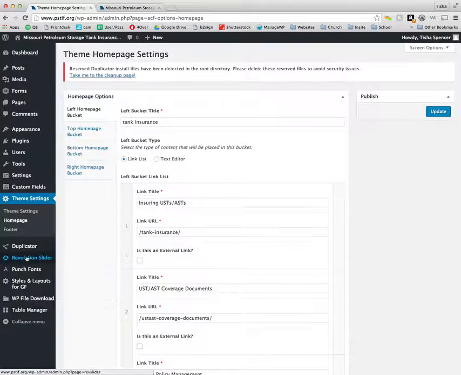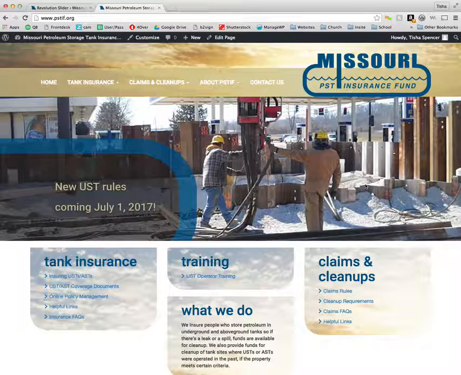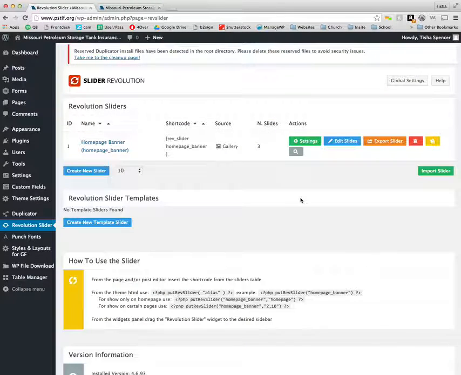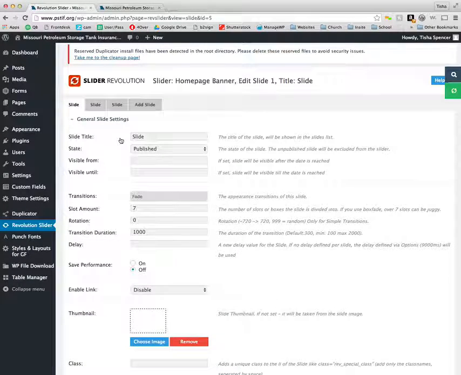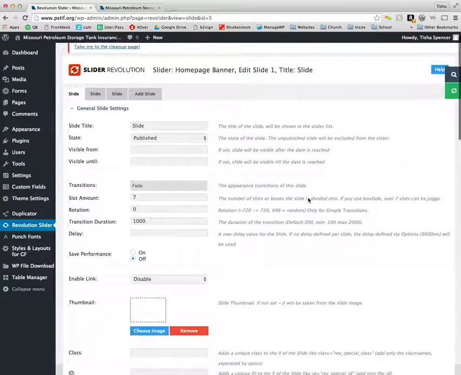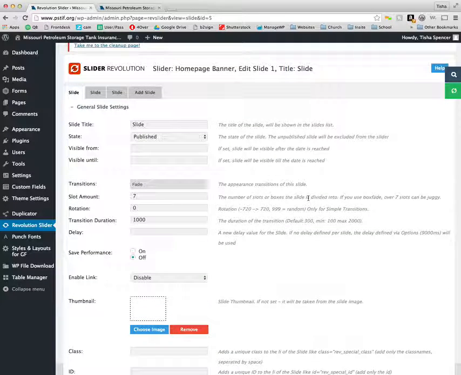The other thing that you find on the home page is the Revolution slider. That is the sliding images up here at the top. Now, Revolution Slider is a pretty complicated tool in and of itself, but we'll do an overview here. We're happy to help out with any of these changes when they come up, but you can see we have 3 slides with these 3 images. If you wanted to change out a photograph and some text, I'm going to show you kind of the basics of that. There are lots of settings.